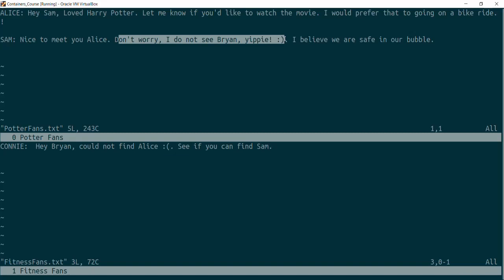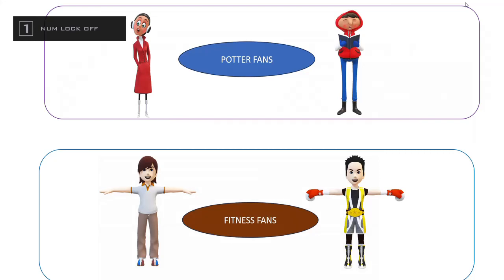So what we have achieved here is that the Potter fans and the fitness fans could not find each other. Of course, the Potter fans are happy about it, fitness fans not so much, not our problem. But what we have demonstrated here is that we were able to isolate 2 sets of processes, even though they are all running on the same system. And this was our goal, mission accomplished.